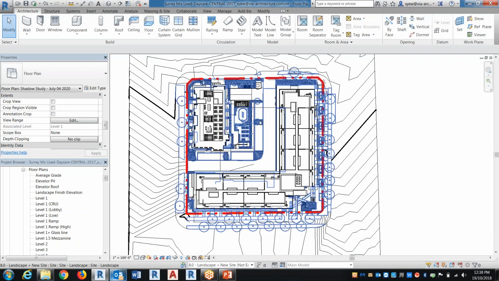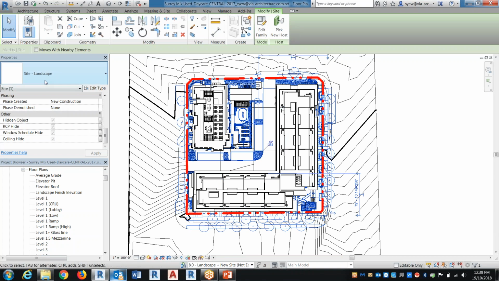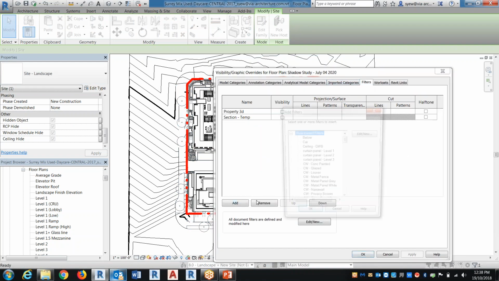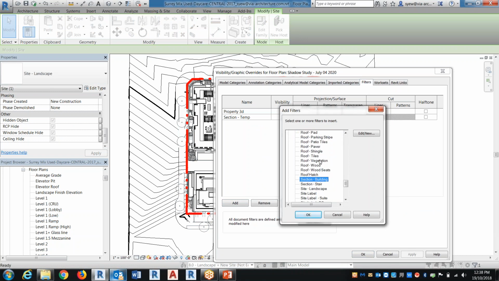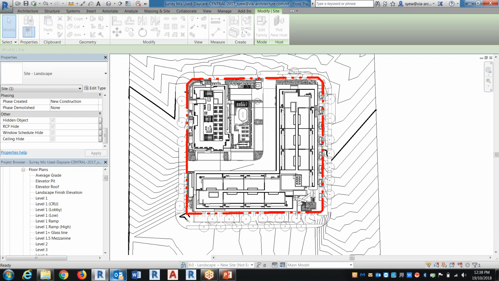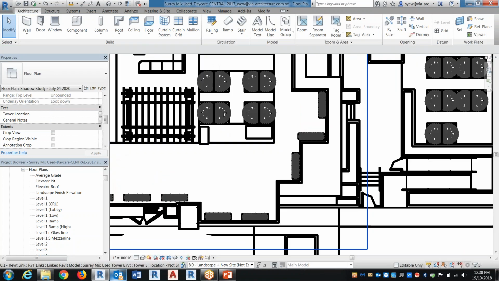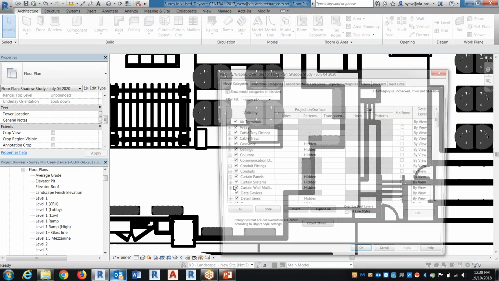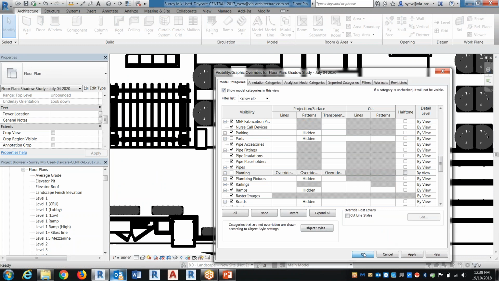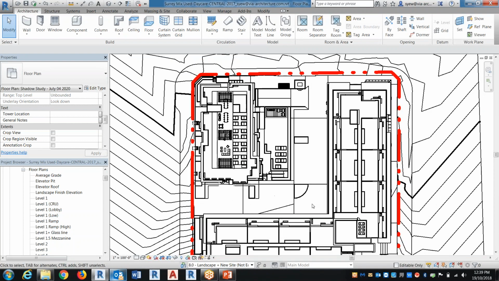The other thing I want to turn off is the landscape drawings. So let's assume that this is site landscape. Here I'm just going to go to filter, create a filter, see what that object is, and then you just say, okay, this is a landscape. I don't need to show that. Next step, what is this? This looks like a planting. So you can go in here and turn off the planting, because you don't really need to show a lot of the stuff. It's going to slow down your Revit.